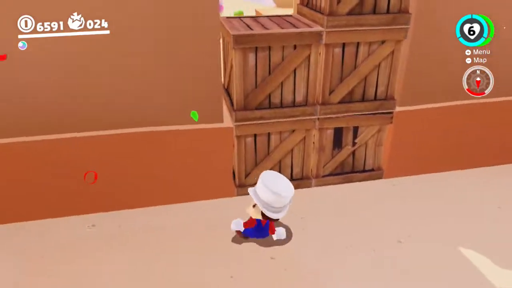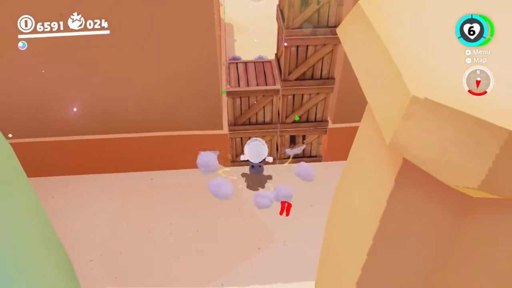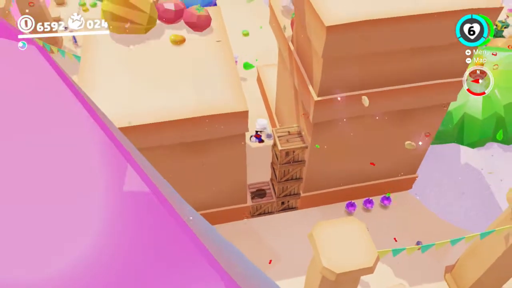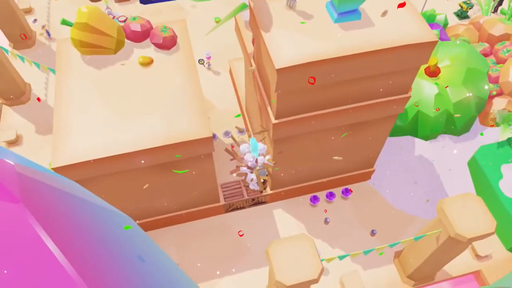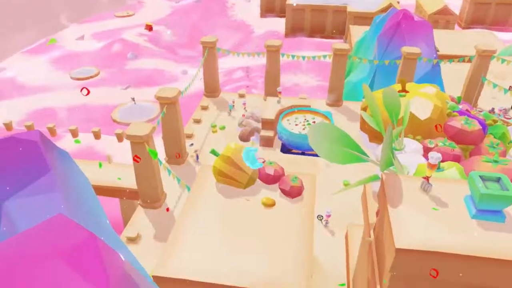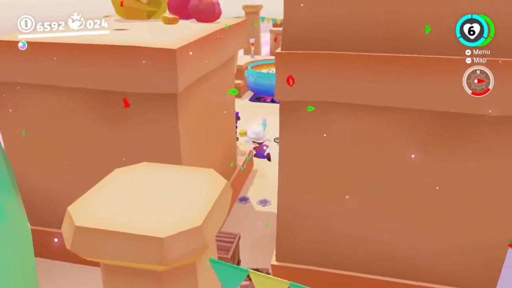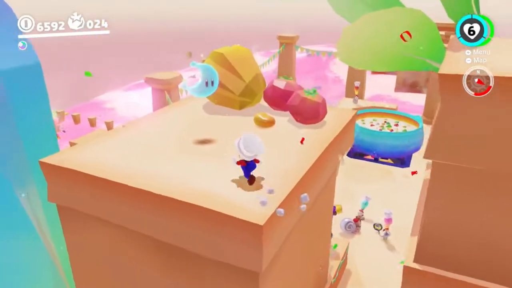Let me... Game, please. I know it's been a bit, but like... Yep, there's an easy one. Oh. Well, wall jump. There we go. Okay.